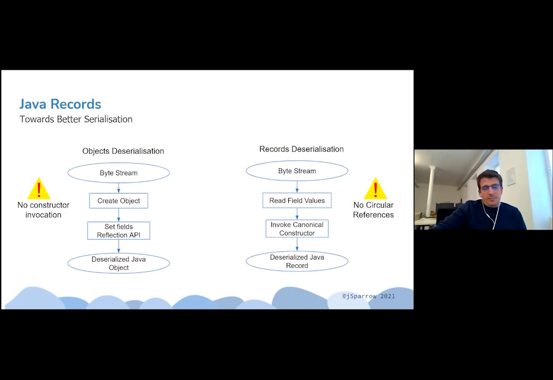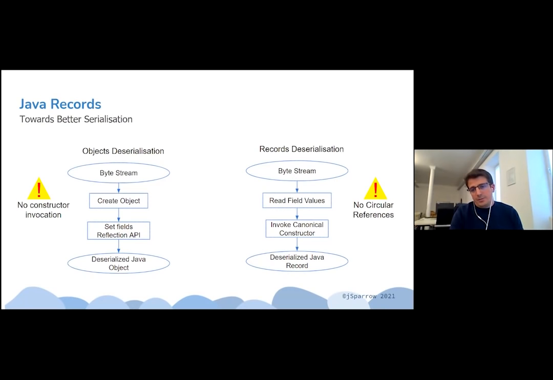With records, this works a little differently. Since records have a canonical constructor, there is no way to construct an instance of a record without invoking the canonical constructor. And for this reason, when deserializing a byte stream into a record, first the deserialization process reads the components that should be stored in the record.